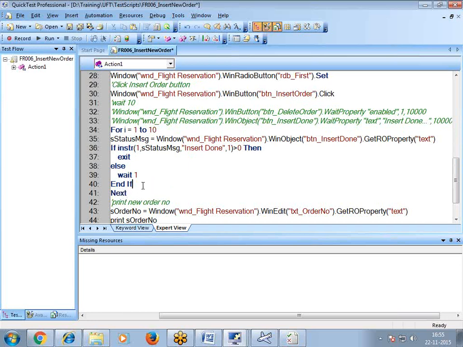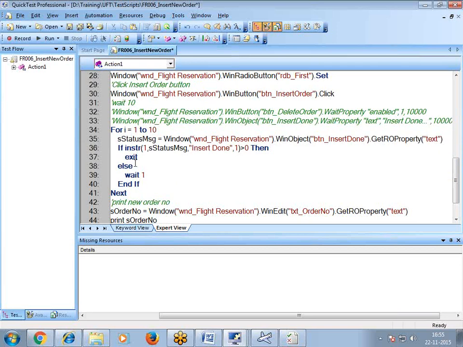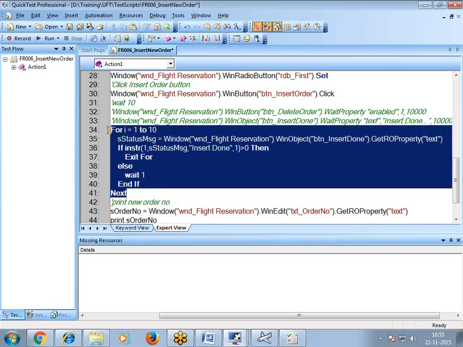In each iteration, maximum it will wait for 1 second. So it will wait for a maximum of 10 seconds. So exit the for loop if this condition is satisfied. So this loop statement will work as an intelligent wait. Are you clear? Now look at that. It should work perfectly.